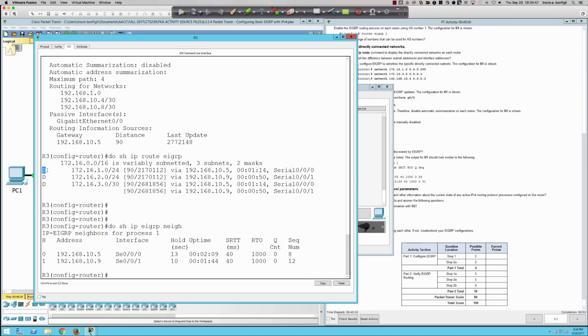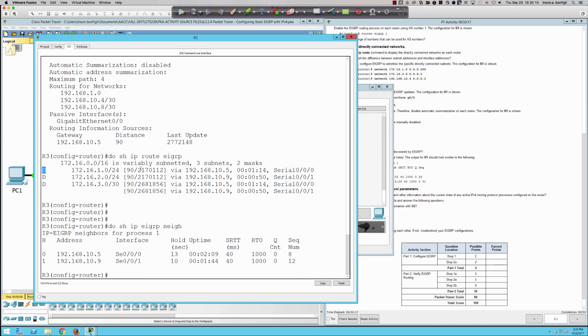That's what that capital D stands for. And I don't believe I brought this up on Tuesday evening. So what do you think that D stands for? Why isn't it an E? Because you would think, right, EIGRP, why isn't it an E? Well, it's D, and it stands for DUAL, the Diffusing Update Algorithm. And that is why you see the D there.